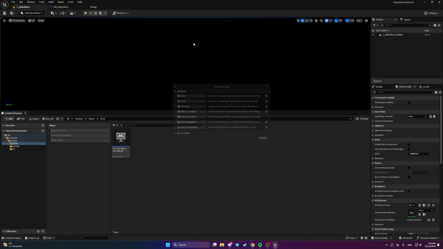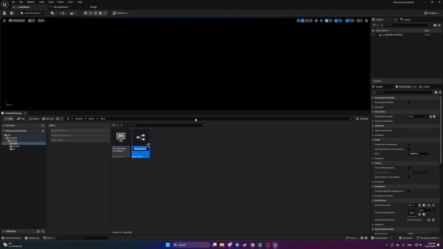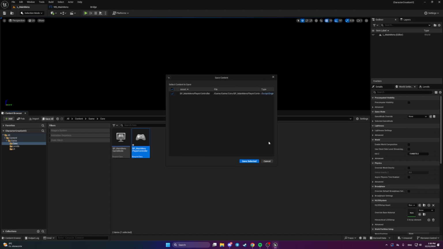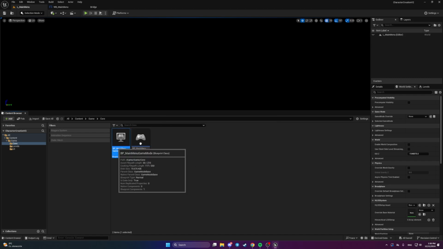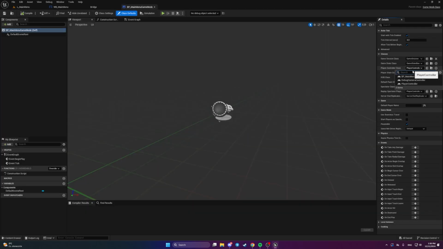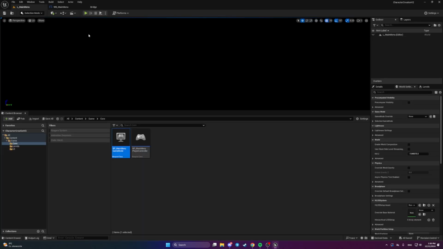And player controller, BP main menu player controller. Open, select game mode, select player controller, set BP main menu player controller. We can close it. And in world settings, when our main menu level is opened, select game mode BP main menu game mode.